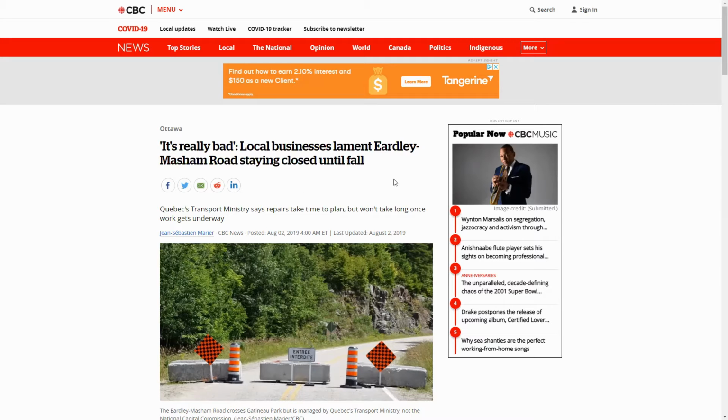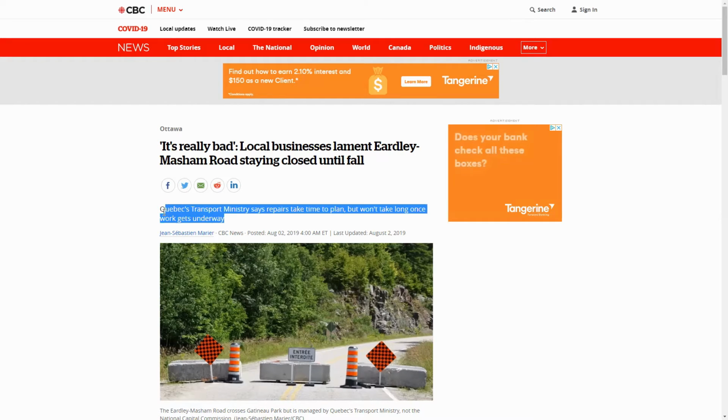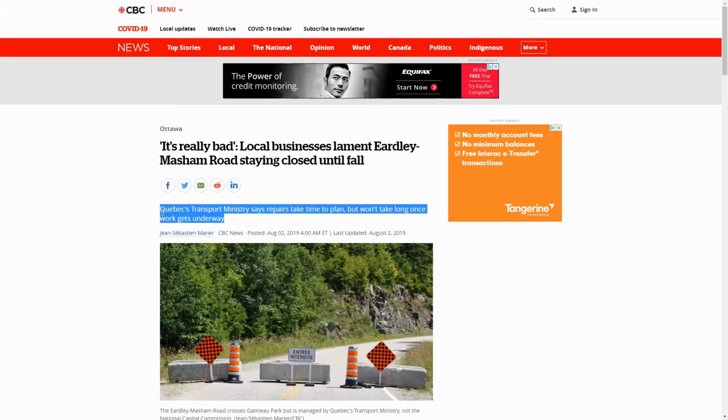Just below the headline or title, we have a series of buttons which allow you to share the story on social media, and that's something that you will find in several news stories online. Then we have the deck. The deck is rather short in this case. CBC and Radio Canada tend to use very short decks, but some other outlets will use longer paragraphs.